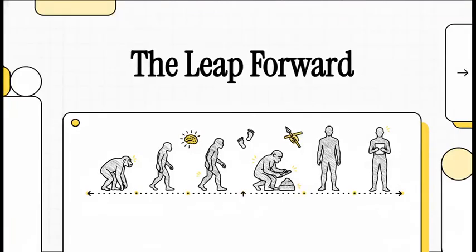Welcome back, everyone. So today we're actually picking up exactly where we left off yesterday. If you caught part 1 of this explainer, you know we took a deep dive into deep evolutionary time, looking at the very earliest hominids. Well, today is the continuation. We are tracing our journey forward, going from early bipedal apes all the way to, well, us, modern humans.